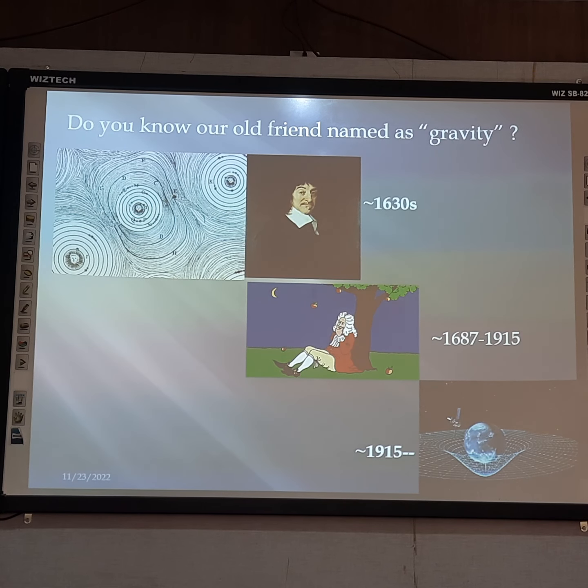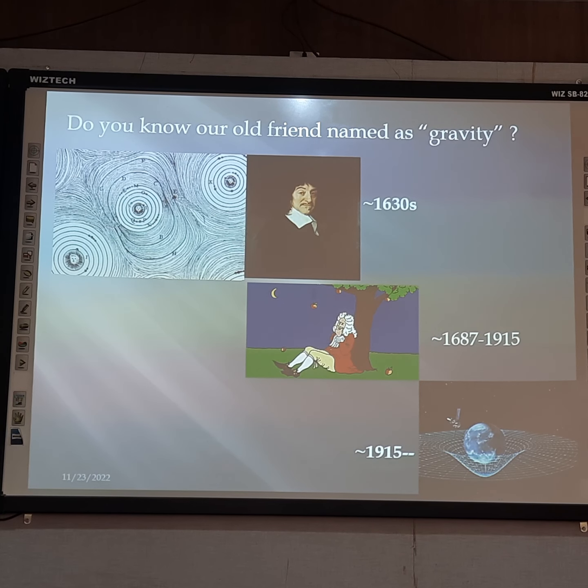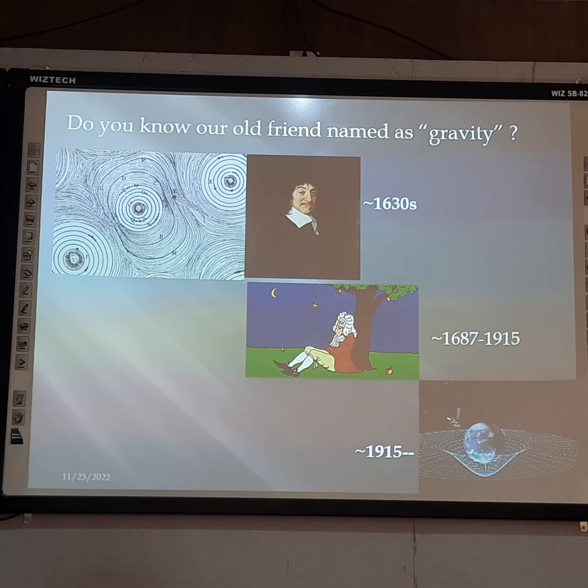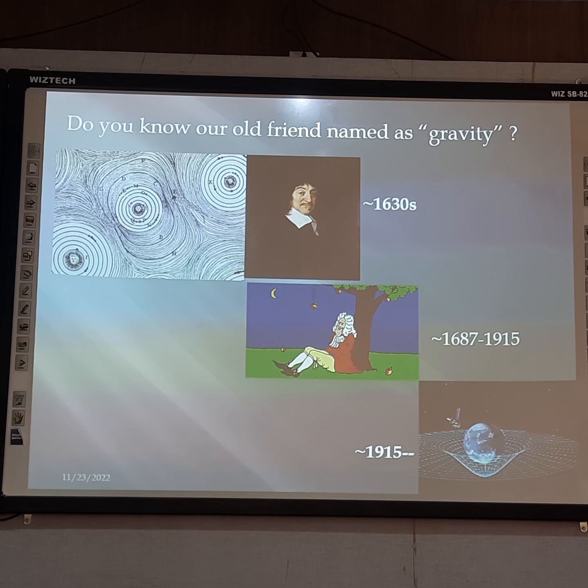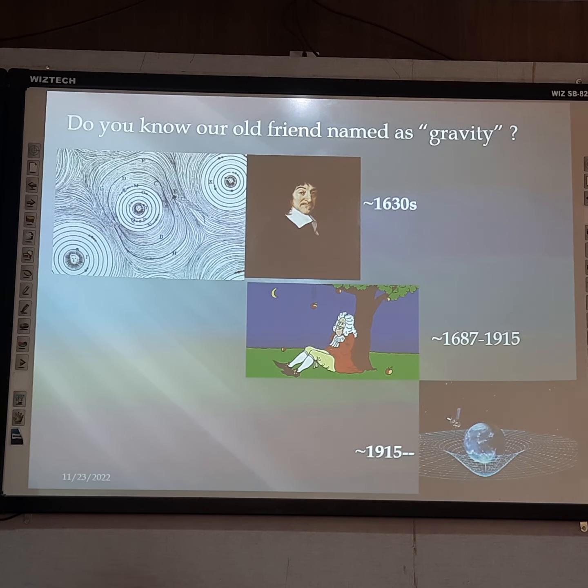But Newton's theory of gravity is not the actual understanding of gravity, because it is a phenomenological description of what we see in the sky, the repetition of the planetary orbits and the appearance of the comets. And then a person came in 1915 and said that what Descartes and Newton said is not the true reality. There is no such vortex, there is no such force. All we have is the geometry of space-time, and space-time is curved, and that is what gravity is.